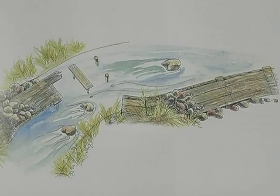This second schematic provides an overhead view of a pair of bank covers installed to work synergistically. Note that the downstream portion of the bank cover on the right curves more sharply outward to guide most of the flow across channel toward the second bank cover. Note also that the downstream end of the structure on the right overlaps the upstream end of the structure on the opposite bank. This overlap positioning reduces the likelihood of diverting flow ahead and behind the structure downstream.